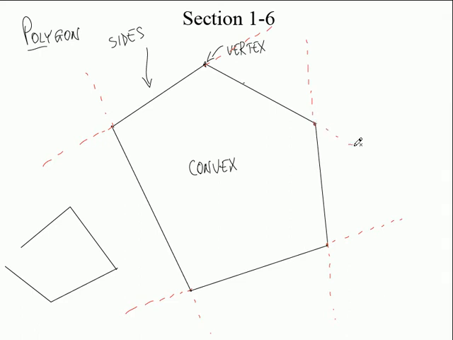Inside? Yeah. I mean, this is inside. Do those red dots even go inside there at all? No, they don't. All these red dots are on the exterior, right? Outside, the exterior. So in order for it to be a convex polygon, if I took each of the sides and extended them out, they'll all be on the outside of the polygon. They'll never go inside the polygon.